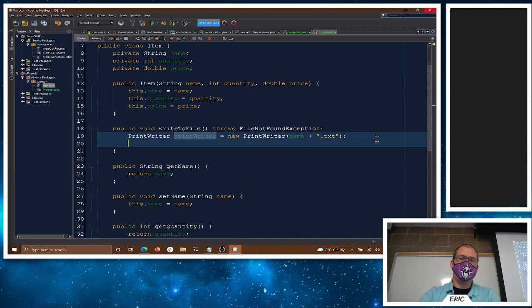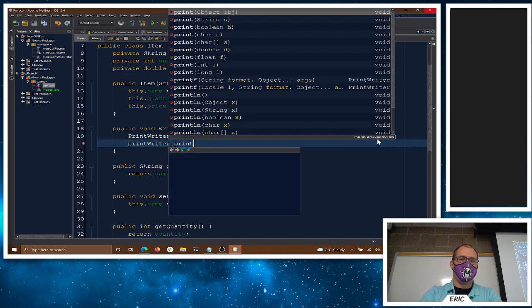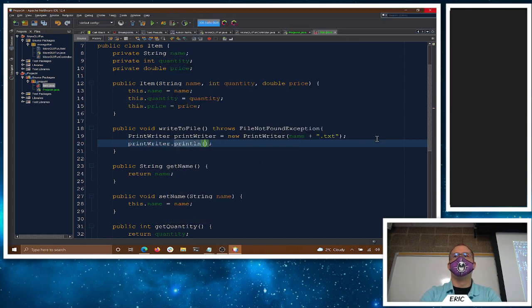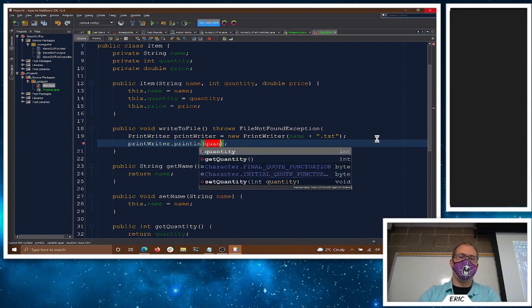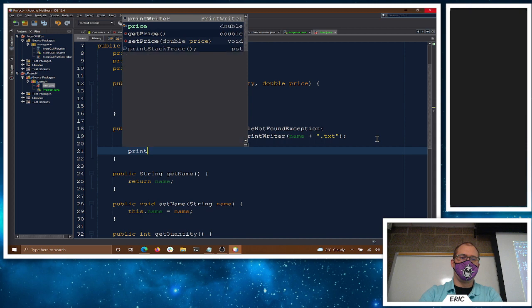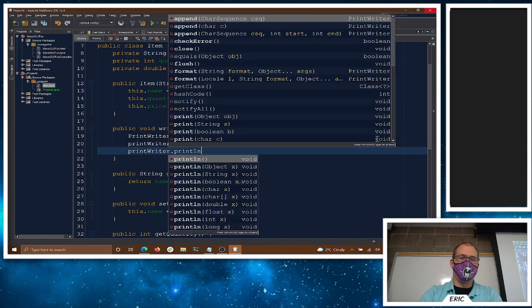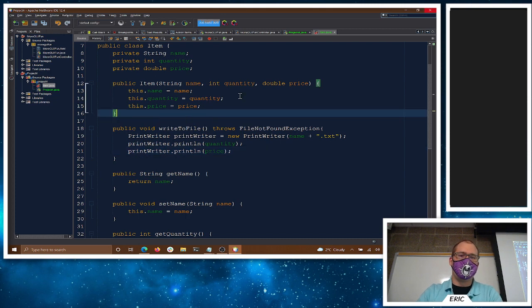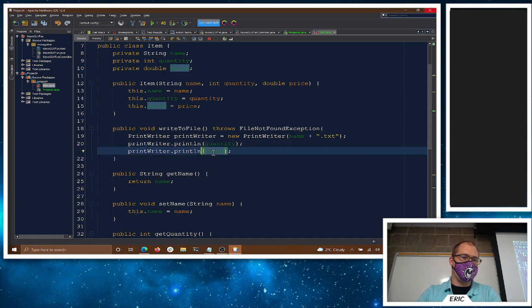Okay, so we make the PrintWriter, then we println. Do you want to do quantity first or name first? Or quantity or price? As long as we know which one we're doing. So we'll do quantity first, and then we'll println price. PrintWriter, println, price. Now again, this is totally optional. You didn't have to do this in the class. There are no points for doing this in a class here, but I think this kind of makes life a little easier for us here. Cool. So we can write it to a file, get the quantity and the price out.